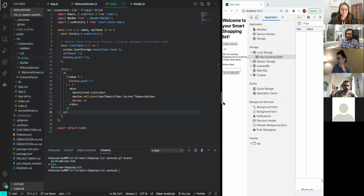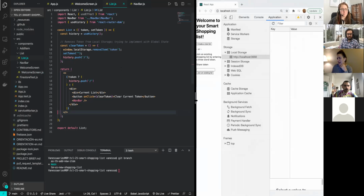And I think we moved the nav bar, which was at the bottom of the screen. We did make that its own component as well this week, just so that on the welcome screen, you can't access the nav bar. So any other component that does need it, like Lister. Oh, right. Yeah. We're adding this line. Yeah, this component nav bar.